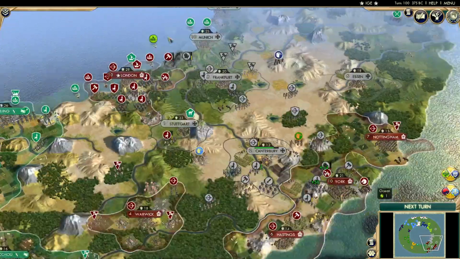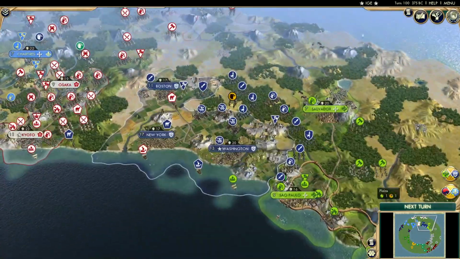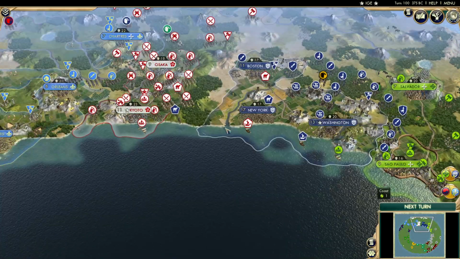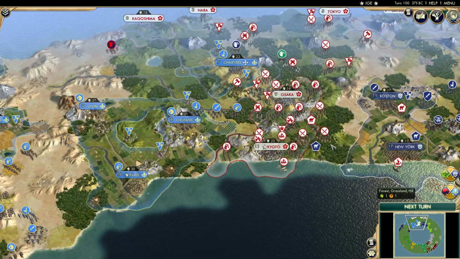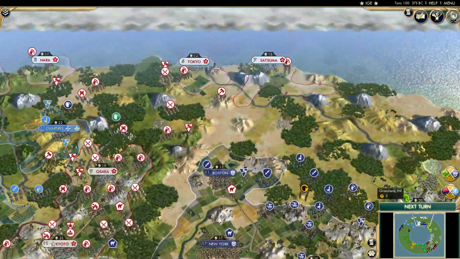China made a good start. Germany are doing well here, grabbing the city. The US, can't really trust them. Brazil, I don't know, maybe a wild card. I'm liking Japan, but France is also looking good. I'm going to go with Japan, and why not?